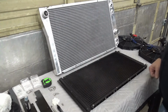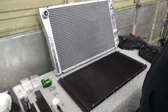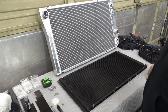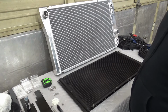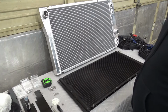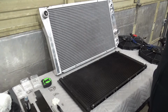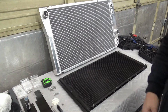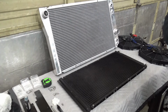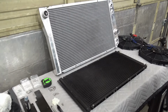Luckily I am in my shop and I do have heat, so pardon the noise when it turns on and off. But what I'm working on is looking at the cooling system on this swap in Nelson, and I want to retain the air conditioning. So just an all-season cruiser. I was looking at some swap things where you had to really buy some special parts to make all this work and fit in the S10 or Blazer. And I came up with a couple of things that might help you.